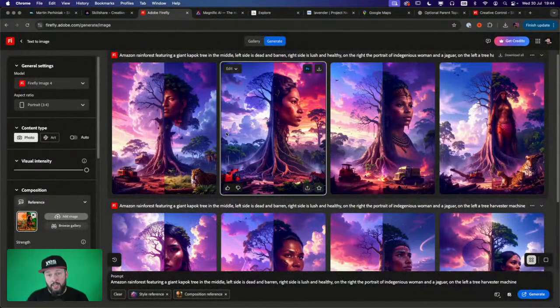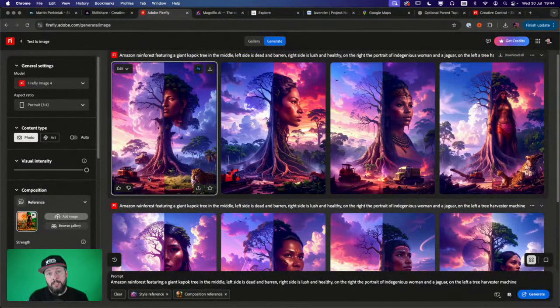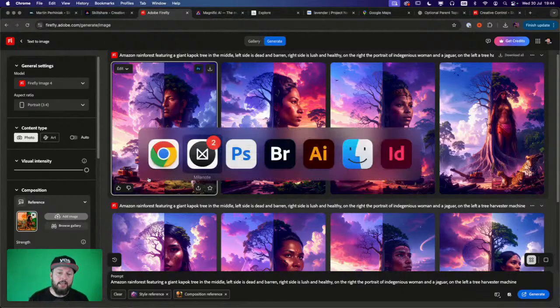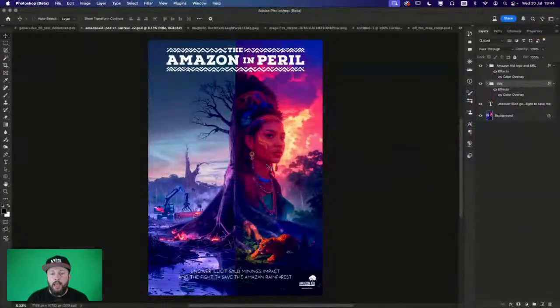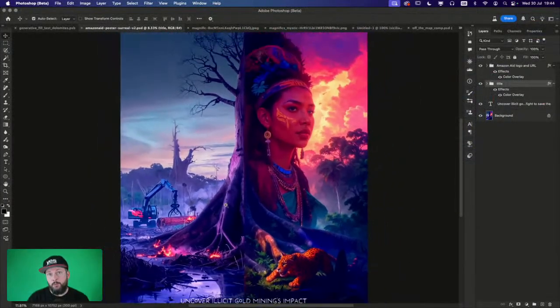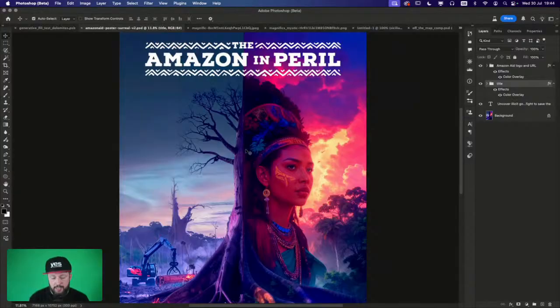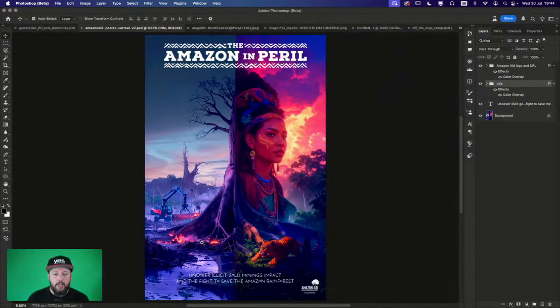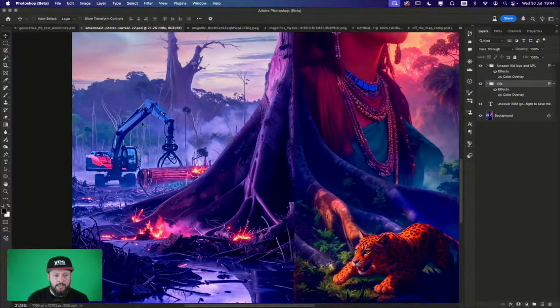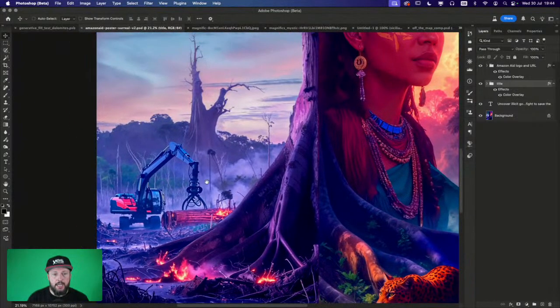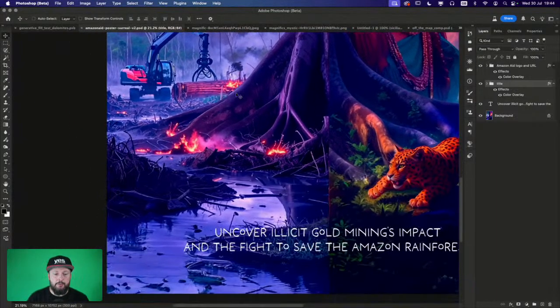But what you can do again is to start combining the results. So you would end up creating a couple of different variations, and then you would take the best bits of each. So the final result that we can see here, this version of the poster, you can see clearly that we have the harvester on the left side, some dead trees and some fire.